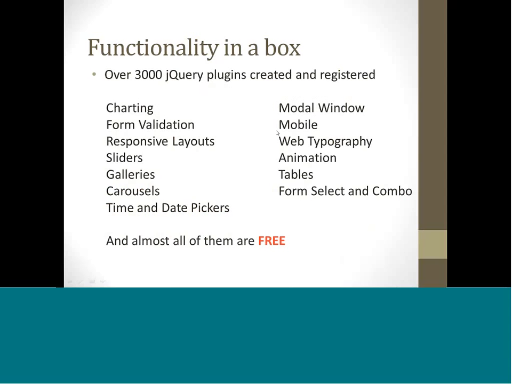There are over 3,000 registered jQuery plugins, and they do everything from charts to responsive layouts. Many of you have probably heard of Twitter Bootstrap. Twitter Bootstrap is CSS in itself, in the fact that it's responsive. That's not jQuery, but the widgets that come with Twitter Bootstrap are jQuery. We can do sliders. We've seen galleries, date pickers, modal windows, tables, forms, animation, almost everything you can think of, and probably 50 different things that you've never thought you would possibly need.